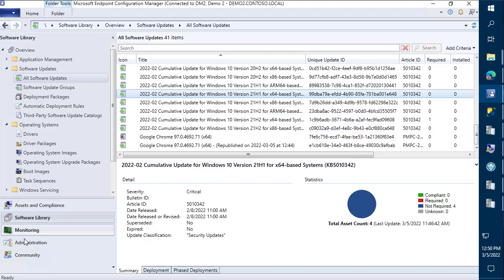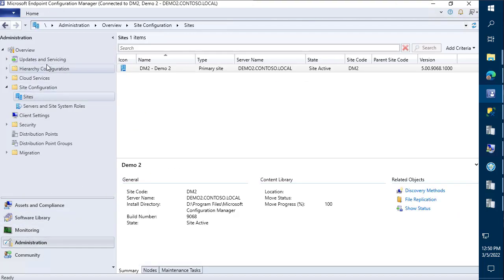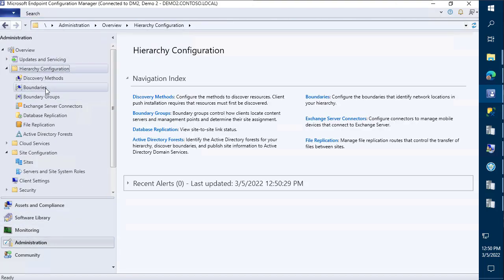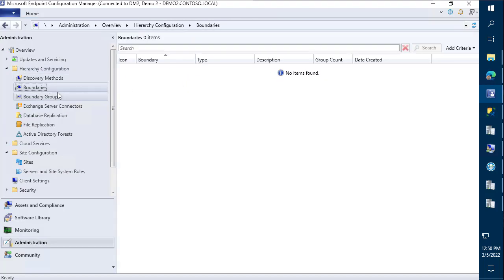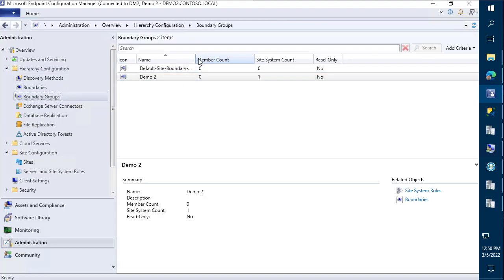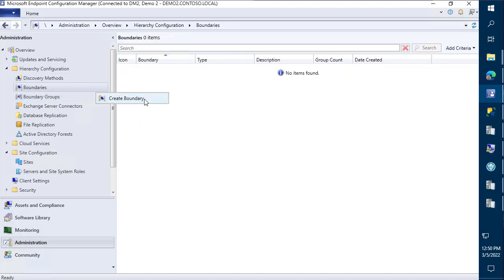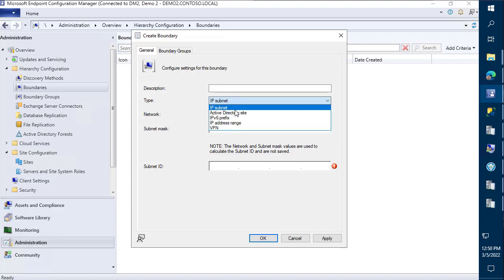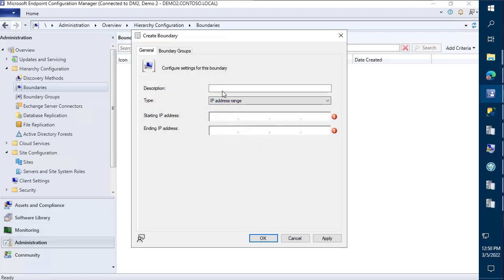Now, a few other things that you might want to check. For example, I know I used to have boundaries configured. So if I go look at my boundaries, I can see that I don't have all the boundaries that I need now that I collapsed the old site. I think I may have actually deleted these by accident as well. But let's say you had some boundaries that used to be specific to the DM3 site. What you would want to do, oh, DM2, you'd want to make sure that all those new boundaries are configured that will point to the new DM2 site systems, right?